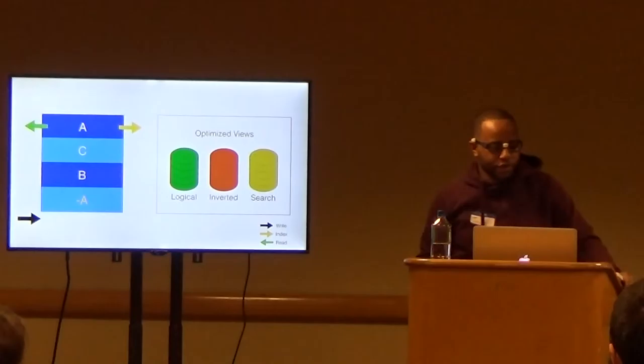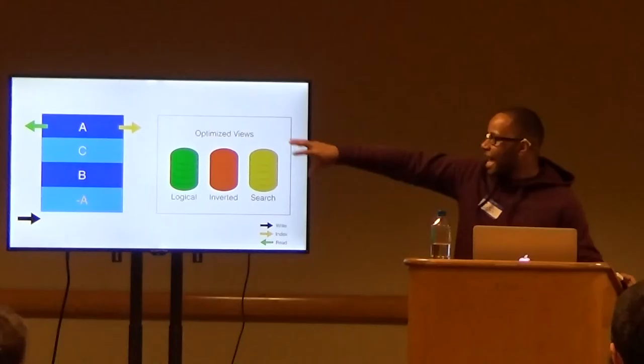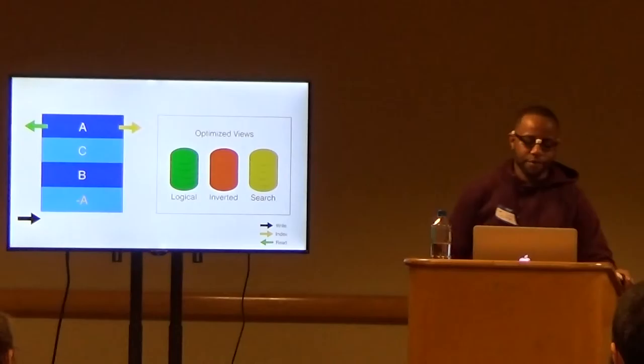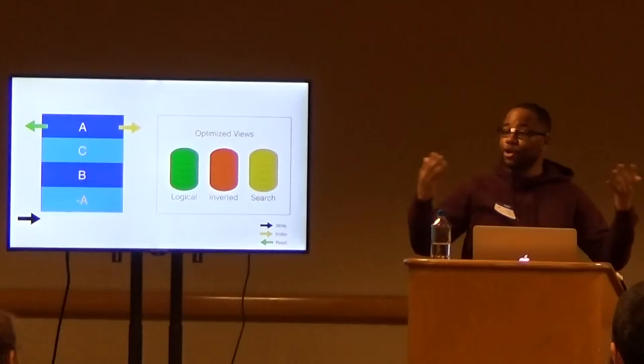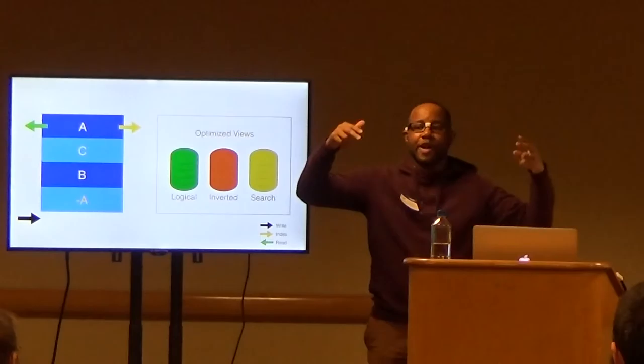So now, here on the right, we have what's called the buffer, and on the left, we have the index data. These are the optimized views of data that we care about. This buffer is live. So the way this system works is that when you write, you append to the buffer, very simple. When you read, you actually have to look at the appropriate optimized view. So if you're doing a search, you look at the search indexes. If you're doing a query, look at the inverted indices and so forth. And then you have to scan the buffer and reapply all the writes in the buffer to what you got from the optimized views to get the correct query.